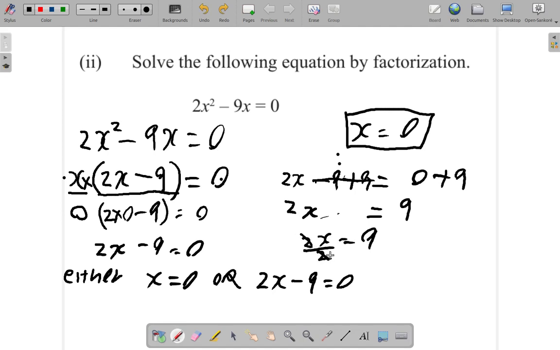2 into 2 goes 1. 2 into 2 goes 1. You get rid of the 2. So you have x equal. You got rid of the 2 by dividing the left hand side by 2. So that you have x alone equals. But if you divide the left hand side by 2, you know what you're supposed to do. Divide the right hand side by the same 2. 2 into 9 goes 4.5.